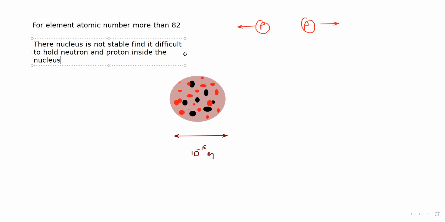Like, it is a crowded nucleus. Crowded nuclei means there are a lot of protons, a lot of neutrons. Neutrons are occupying the space. They're covering the space, so they are also limiting the space available for the particles to stay in the nucleus. This is not the atom. This I draw a nucleus, or nucleus of an atom.